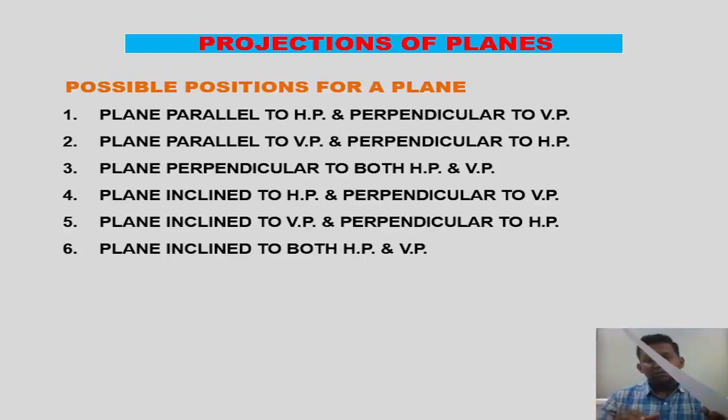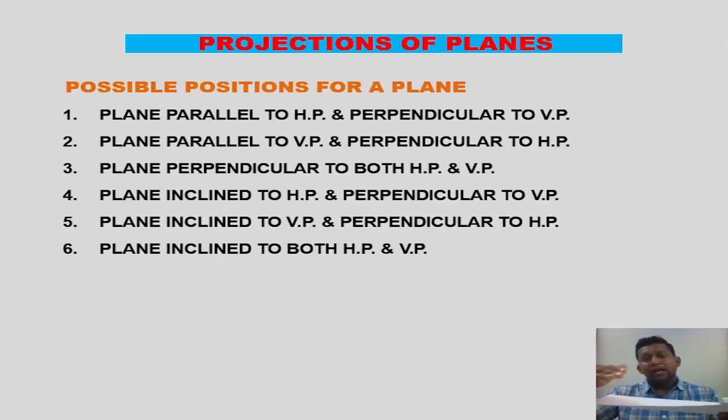For whichever plane this rectangular plane is making the inclination with, we have to make this rectangular plane parallel. So if the inclination is given to HP, make the plane parallel to HP. If the inclination is given to VP, make the plane parallel to VP. This is the fourth position, plane inclined to HP. Since it is inclined to HP, you are supposed to make it parallel to HP. In the top view you will get the true shape, and in the front view it will appear like a line.